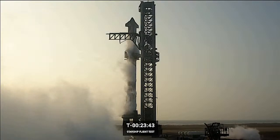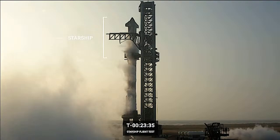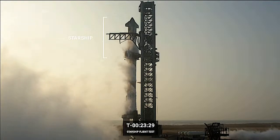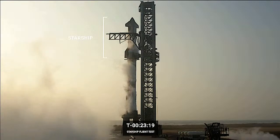Now, Starship, or the spacecraft, is the 2nd stage, and it makes up the top portion of the vehicle. It's designed for carrying passengers and cargo to Earth orbit and beyond. It stands about 50 meters tall, which is a little taller than the Statue of Liberty. It's comprised of 6 Raptor engines, 3 sea level and 3 vacuum engines, which are optimized to operate in the vacuum of space, and they provide a maximum of 258,000 tons of thrust in vacuum.